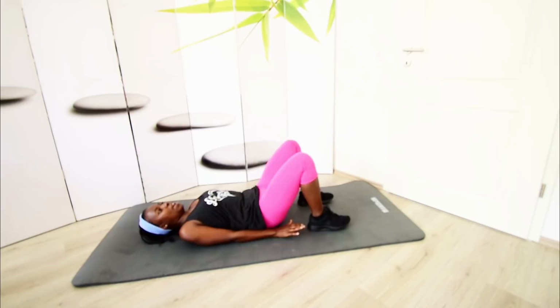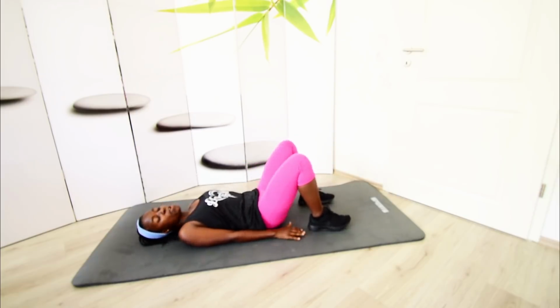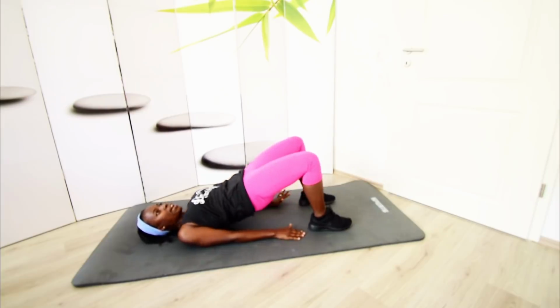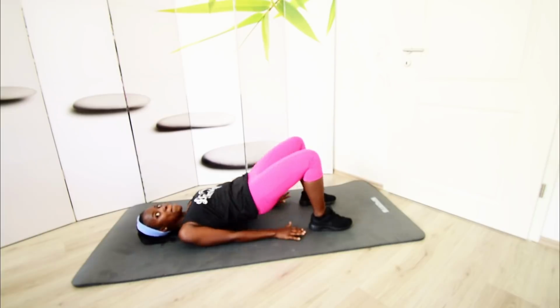Hold and back. Keep breathing, hold and back, pulling your tummy towards the spine all the time. Breathe, hold and back, feeling those glute muscles tightening up. Hold and back.